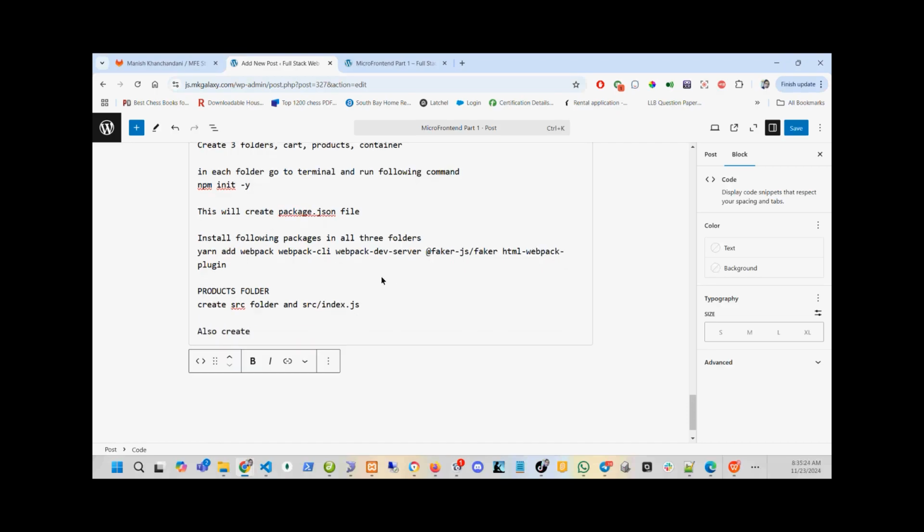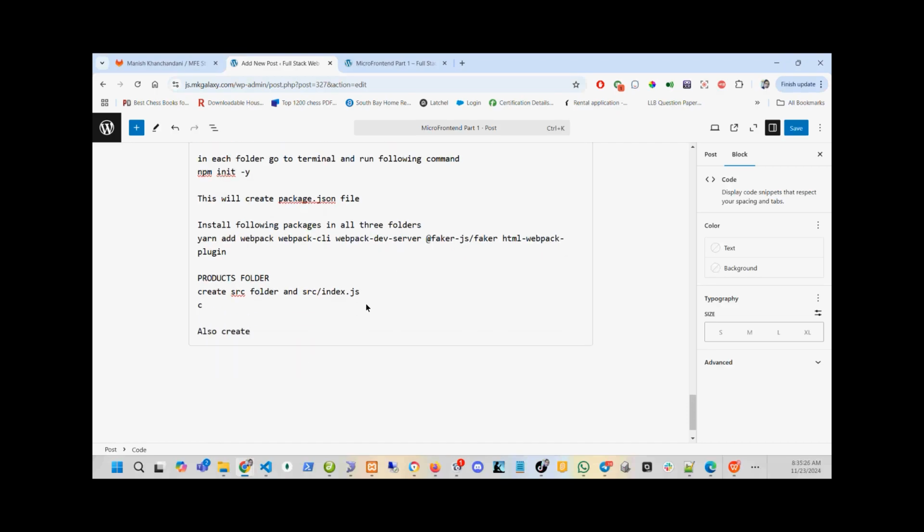Also create webpack.config.js file and add the following code.